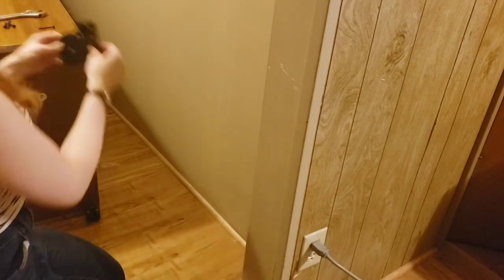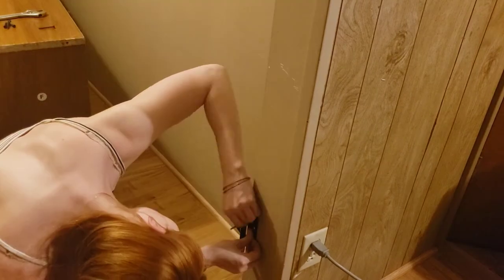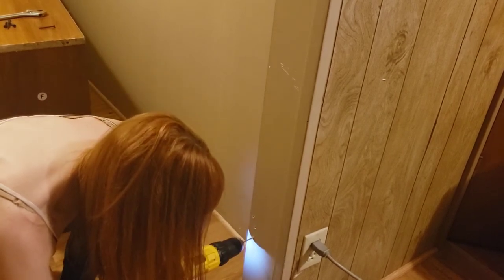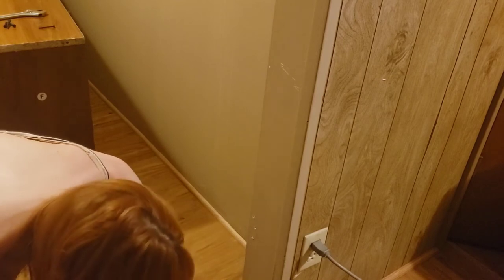Now I am just drilling holes and measuring where I want these hinges to go. These are really heavy duty hinges. I'm marking where I want them to go, and I put pilot holes in the spot and then drill them in. And so now I am screwing them into place. And now I am placing the door in the area, and I'm going to cut to a little time lapse of me putting it in.